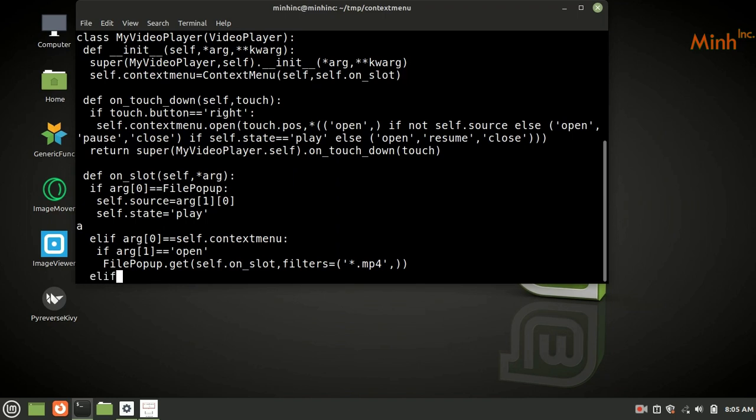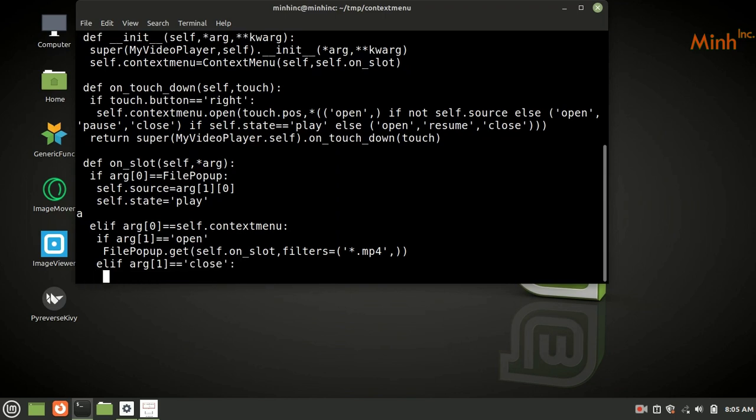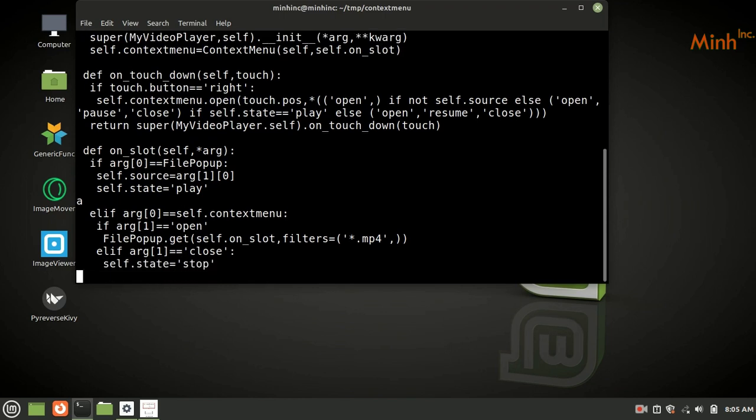Elif arg1 equal to close, self.state equal to stop, and we'll have a black texture so that it should look like it is closed.